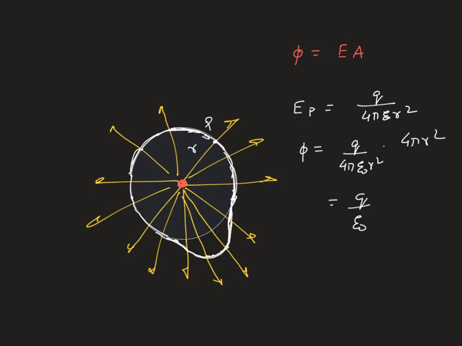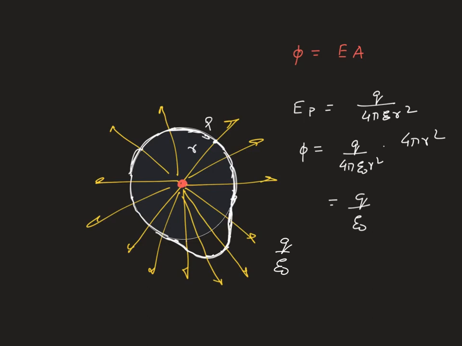Now you can see that the surface area has changed. This surface area is very different from the past area that we were discussing. The past area was simply 4 pi r squared. That was the area of the sphere. Now you cannot multiply this new area and get the flux. And why is that? Because the flux is the same. The flux of this charge coming out of this area, no matter how dented you make it, is always going to be q by epsilon naught.